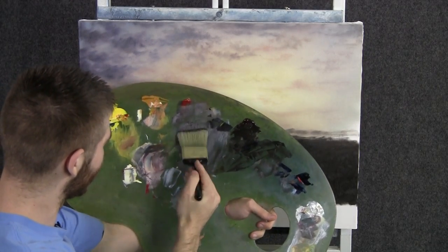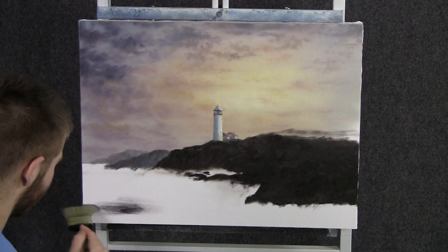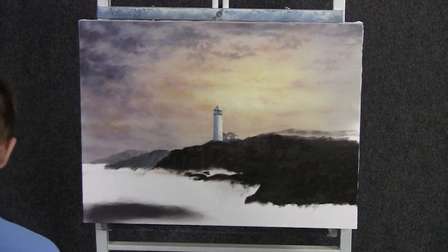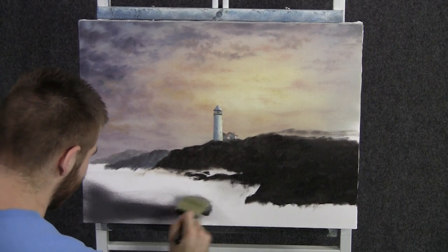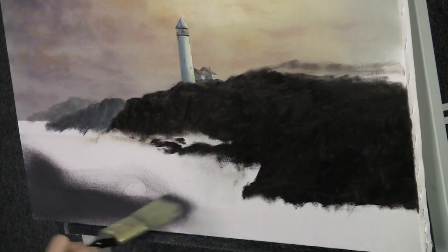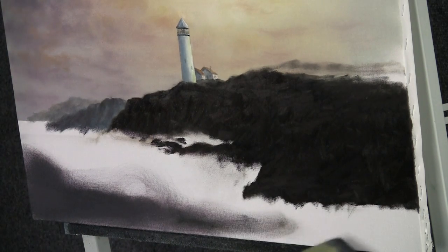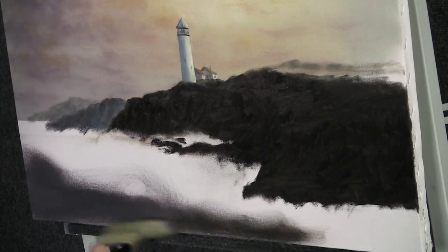Now with the two inch brush, I'll go right through some black, red and blue — mostly the blue and black with a touch of red. It just makes a beautiful soft gray color. You don't want it so bright that it distracts from the rest of the painting. Just roll it in. You can throw some brown in it, that'll look nice. Even some yellow to give it a green cast — the blue and the brown and the yellow all together make a nice little green color.